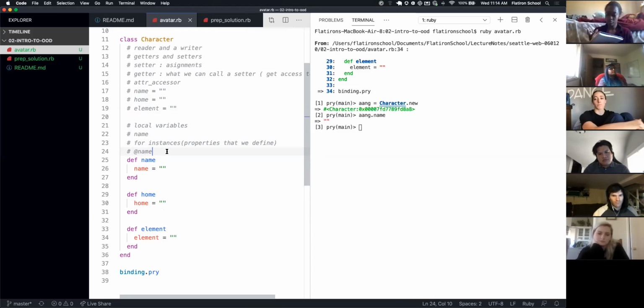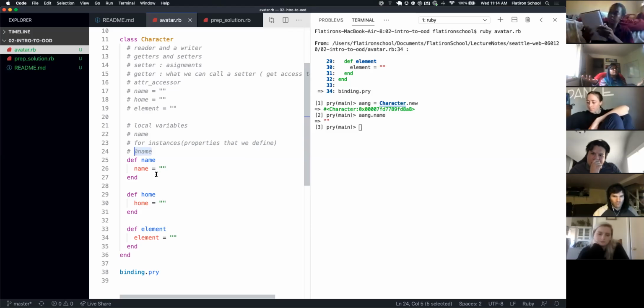So this is a new type of variable that we're introducing. We're saying we're creating an instance variable name, and the scope of it is not just within the method now. The scope of it is this whole instance, and I'll show you what that looks like.